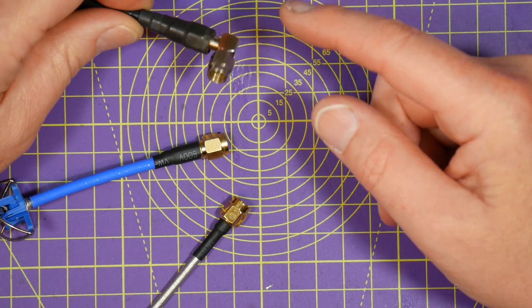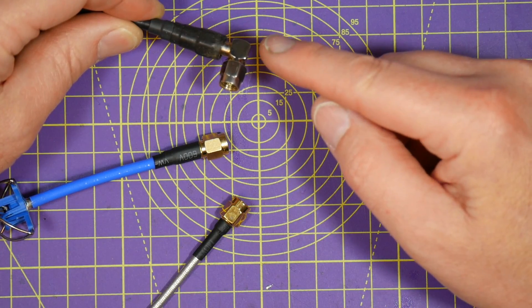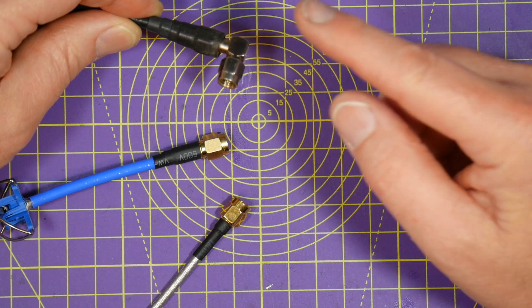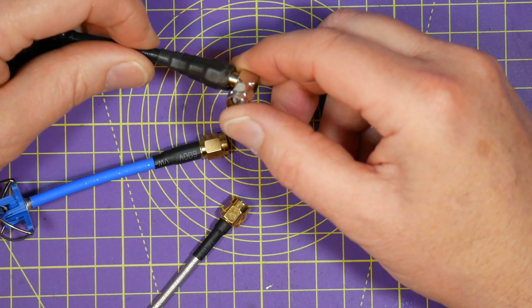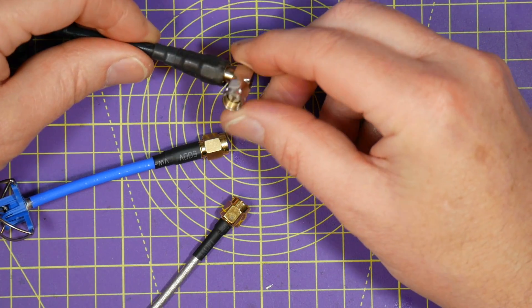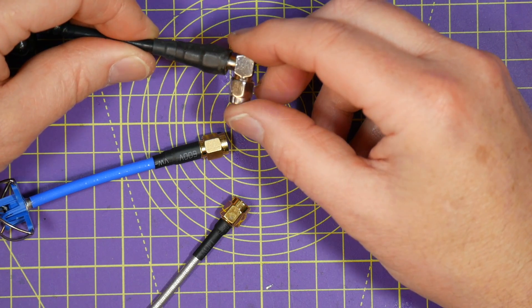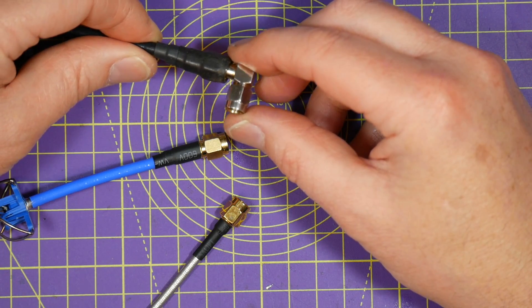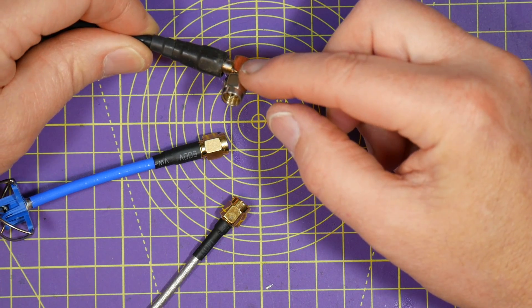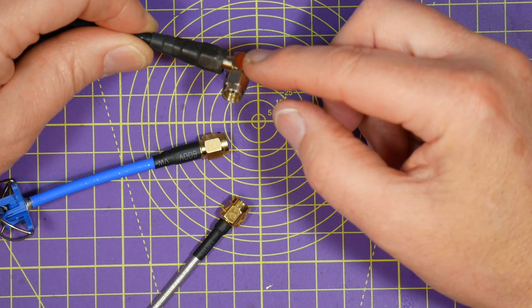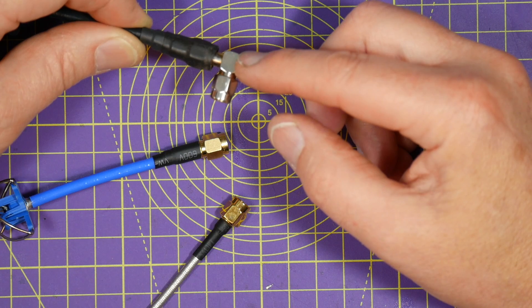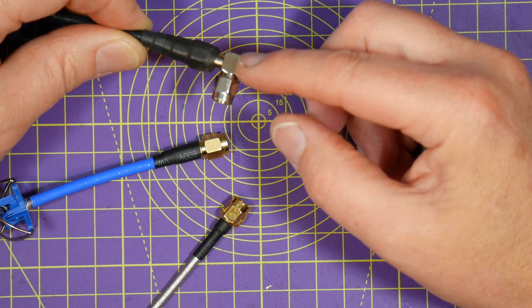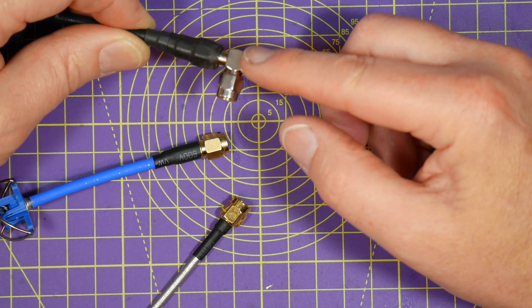SMA connectors are the most common. They've been used as RF coaxial connectors for years and have been used in FPV since the start. SMA connectors are pretty standard on VTXs, and they were the original standard. But although they're still very common, popularity is in decline due to the introduction of MMCX and UFL connectors, which I'll talk about in a minute.